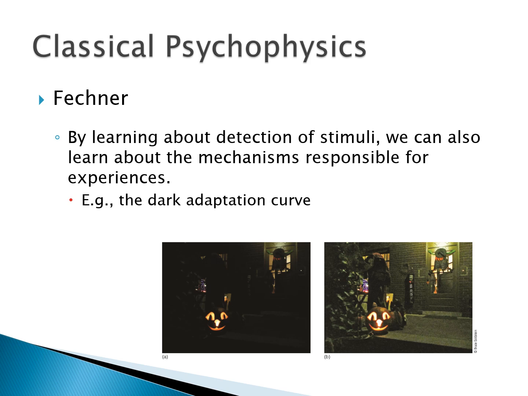So far we have just talked about the detection of stimuli and measuring this absolute threshold, which tells me when I can detect a particular stimulus. And that in itself is really interesting. I gave you some basics of human detection, that we can see a candle from 30 miles away on a clear dark night or whatever. That's interesting. But those psychophysical methods also allow us to learn about the mechanisms responsible for experiences.